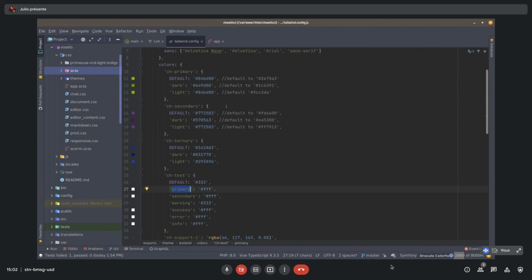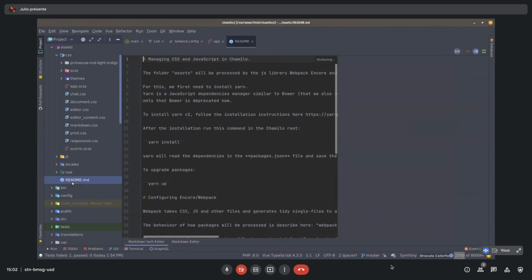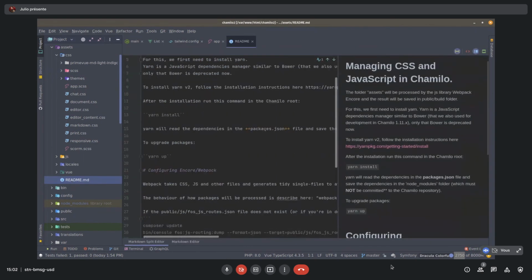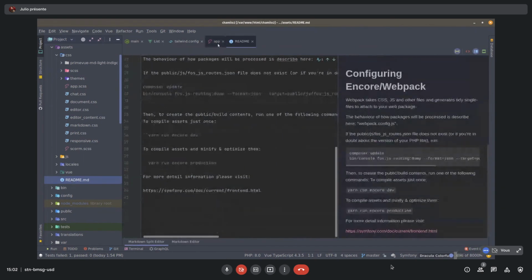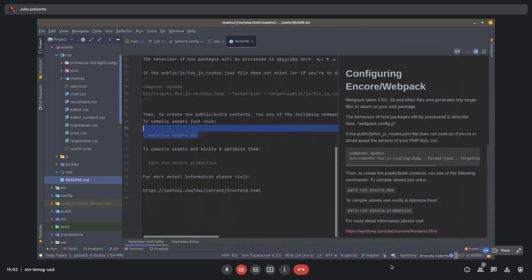Right, so this is Tailwind. There are processes that are defined in the readme.md, I think, to reload that Tailwind configuration. So actually, I'm not sure it's defined in there. Well, you have yarn run core dev. Yeah, obviously that works.